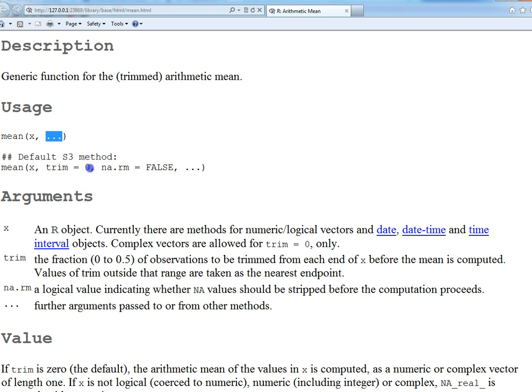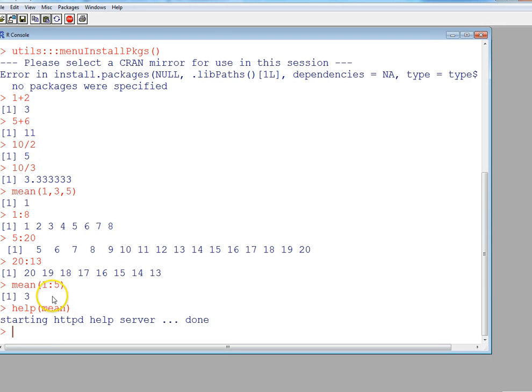So apparently we probably put, remember what did I ask you to write? Here, mean 135, right? So 1 was the x argument.